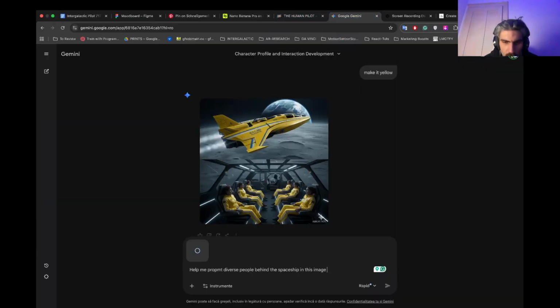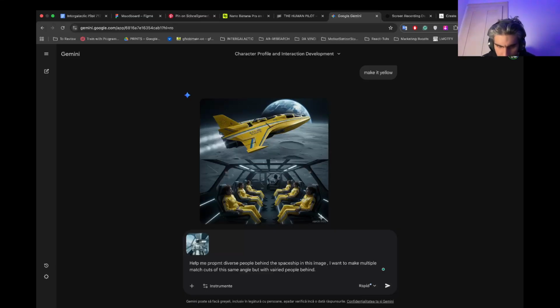And this image, I want to make multiple match cuts of this same angle, but with very different people behind. Okay. So help me prompt diverse people behind the spaceship in this image. I want to create multiple match cuts of the same angle but with varied people behind.